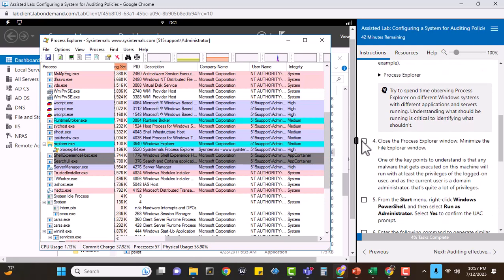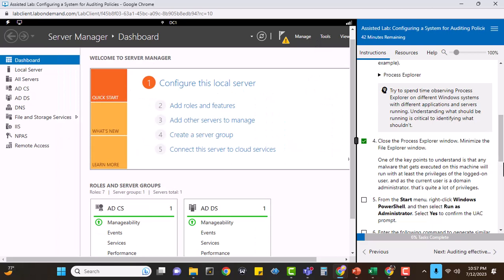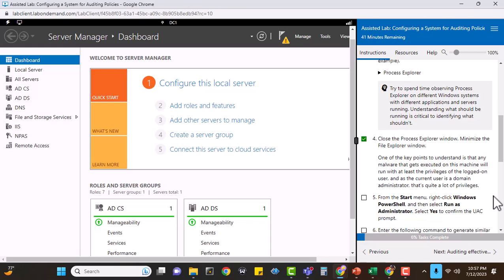Close the Process Explorer window, minimize the File Explorer window. One of the key points to understand is that any malware that gets executed on this machine will run with at least the privileges of the logged on user. And as the current user is a domain administrator, that is quite a lot of privileges.